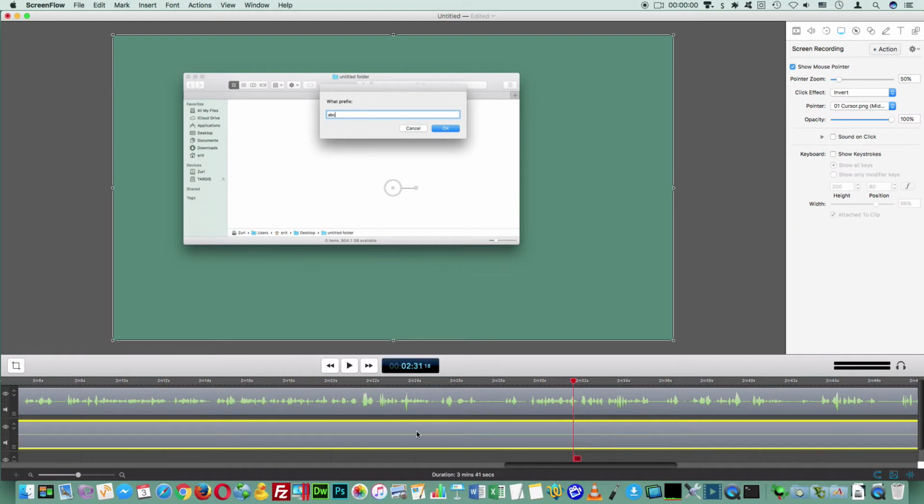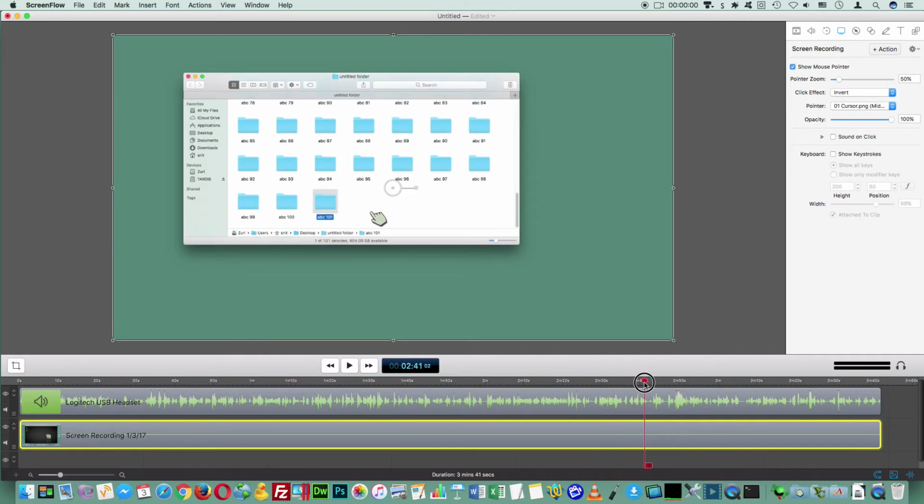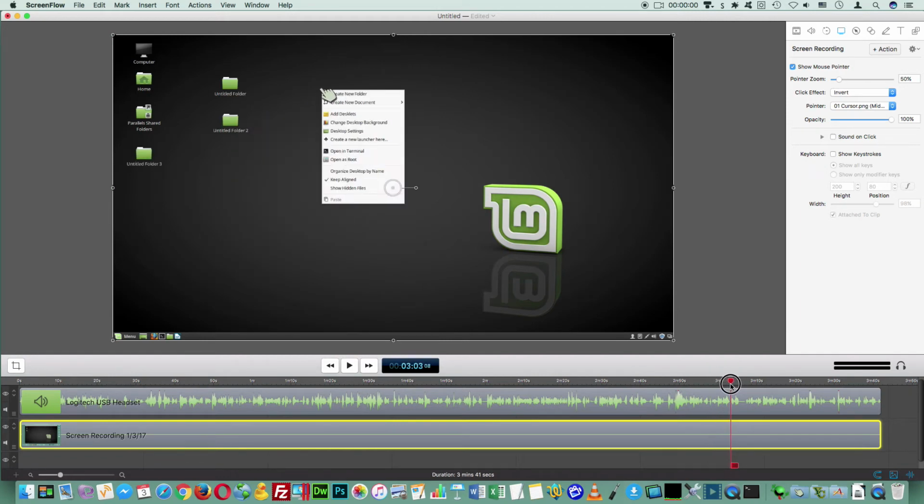I'm going to hit my middle mouse button and get my timeline so I can see all of it. When we get back to the Linux side, that mouse is probably the main thing that I use with it. I can also do those transitions, which are kind of nice. So if I want to snip something, things like that. But that you can do in any video editor. Turning the mouse on and off, there is no way to do that unless you have that OS and GPU metadata. Unless the program knows when that mouse is doing its thing, you could replace it and do things like that.